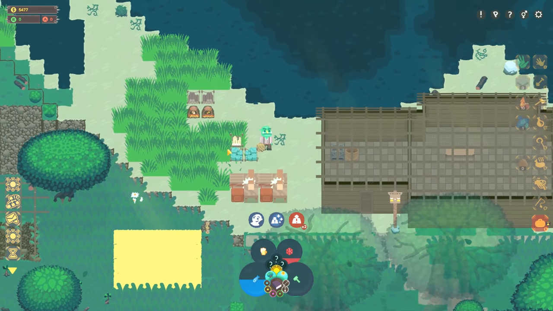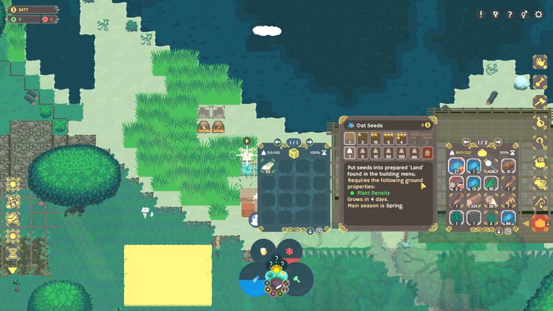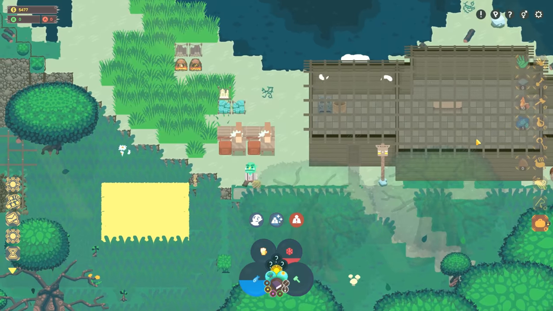We need iron and a lot of it. Do we have any on us? Yeah, we do. Okay, so let's store that. We need 75 and we currently have 53. So we have a ways to go. Let's also build our bale.